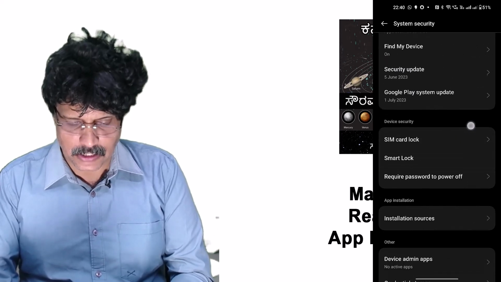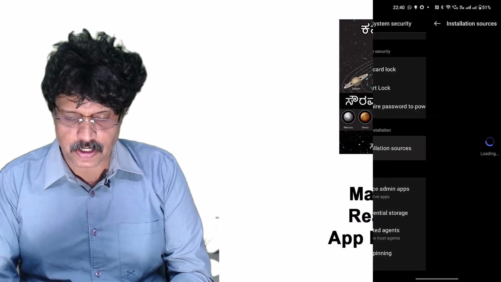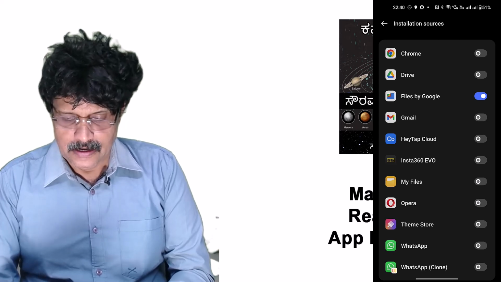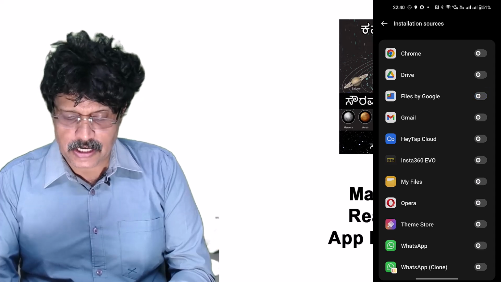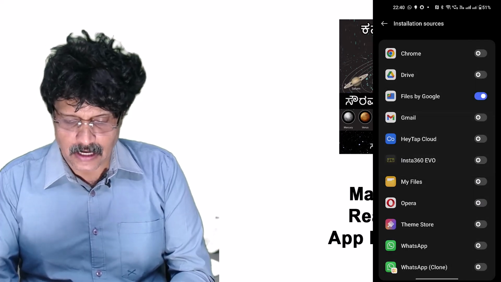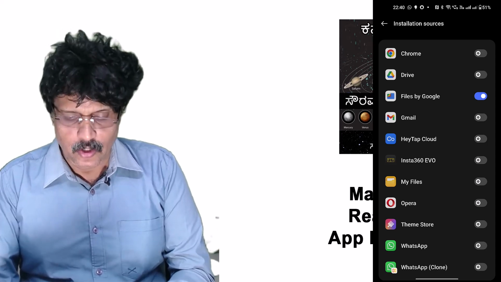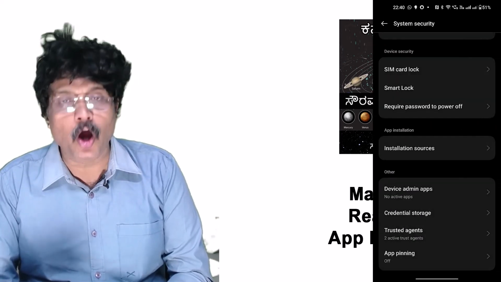In system security, if you scroll down, you have installation sources. If I click on installation sources, whichever app you are installing from, you can enable allow files to install apps. I am going to enable files to have the facility to install apps.